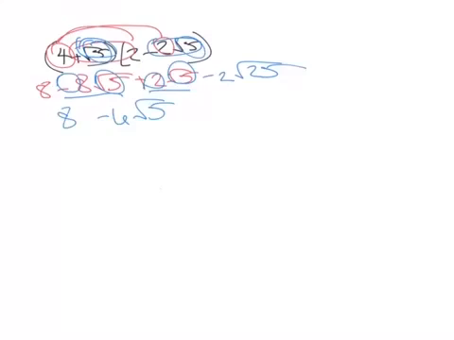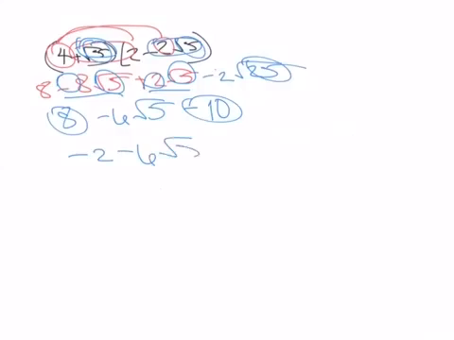Okay, so notice what happened here. The negative 8 square root of 5 and the 2 square root of 5, the square root of 5 is kind of like an x. It's kind of like taking negative 8x plus 2x. You didn't do anything to the x, you just add the numbers. Negative 8 and 2 is negative 6, and the square root of 5 or the x just kind of tags on there. So that's kind of the same idea there. Okay, and then we have minus 2, square root of 25 is 5. So 2 times 5 is 10. So 8 minus 10 is negative 2 minus 6 square root of 5.